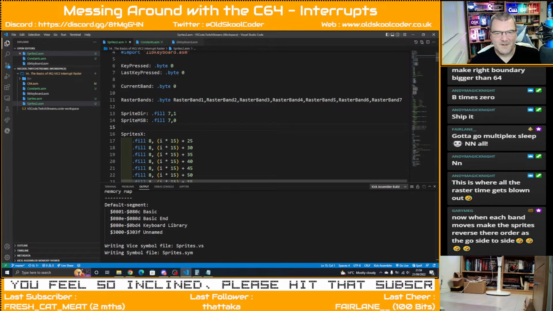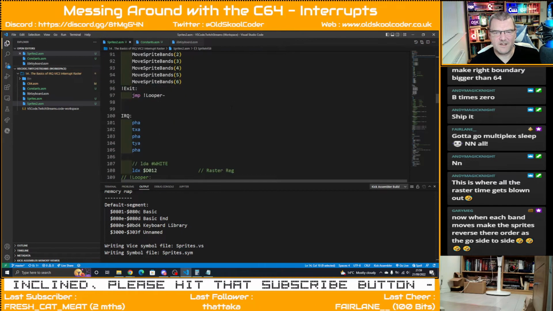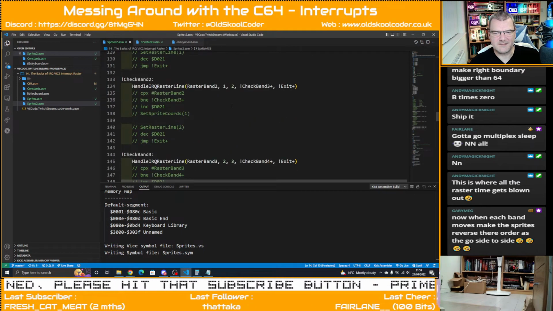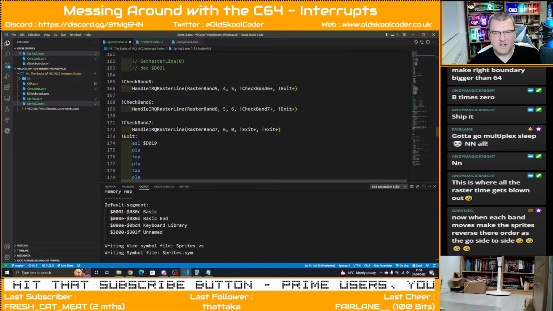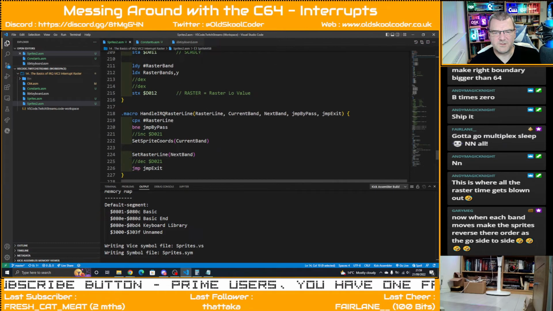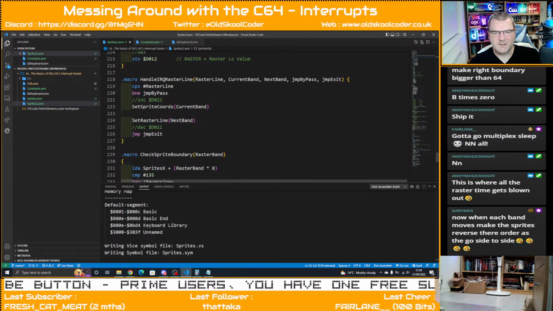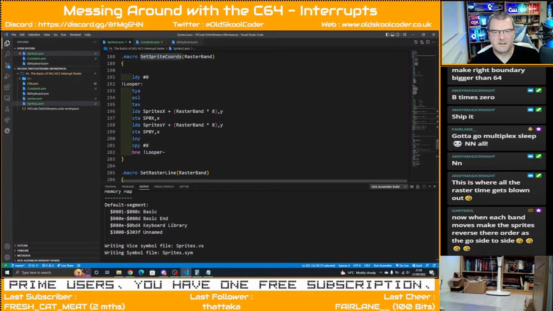Right. So, sprite most significant bit. Let's see if we can implement this. Alright. So, in the IRQ handler, we're going to have to change. So, set sprite coords. That's the fella here.